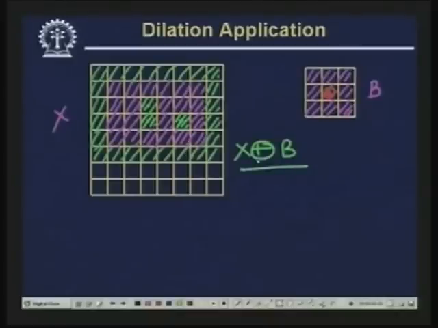Now, naturally in this particular case, we have a side effect. It is good that all these internal noisy points are being filled up by white pixels or object pixels, but at the same time you find that the original object region boundary was this. This was the object boundary. Because of this dilation operation, the boundary gets expanded. In addition to this, all these points are also included in the object region. So, in effect, the object boundary is expanded. This is naturally a side effect of the dilation operation, and we have other operations by which this boundary expansion can be compensated.